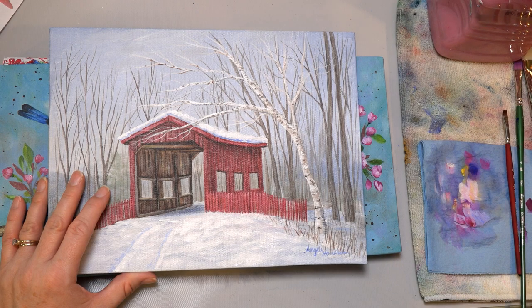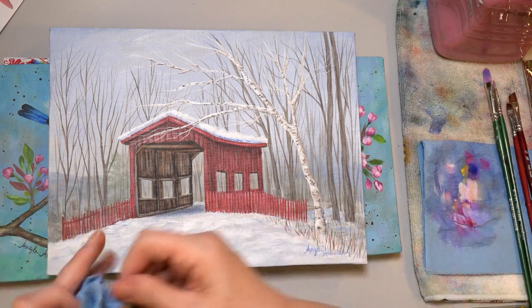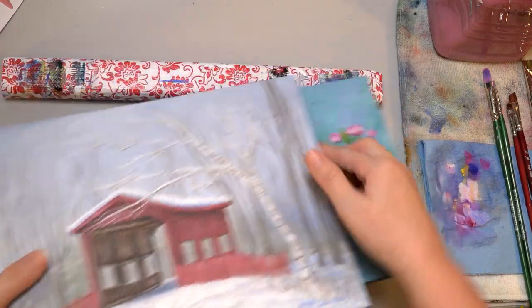I'll post it on Patreon. I'll post a picture on Patreon of all the bonus videos that are available. I'll make a little thumbnail of all of them, and you guys can see then. So, all right. Let's show our finished painting for today.